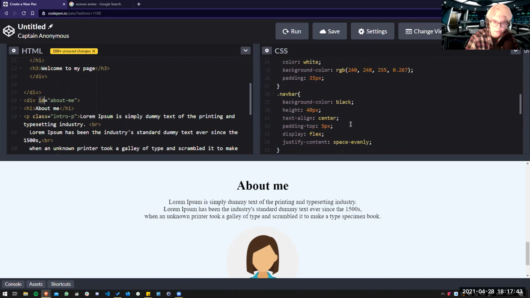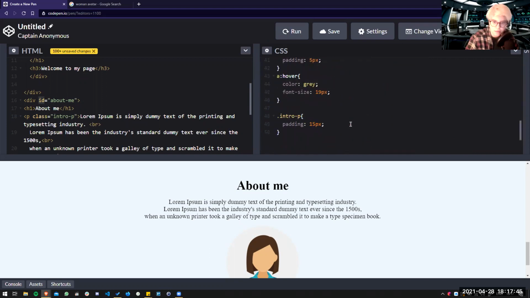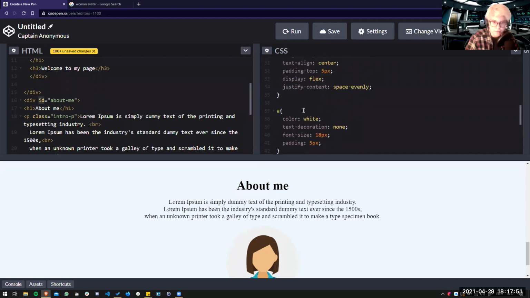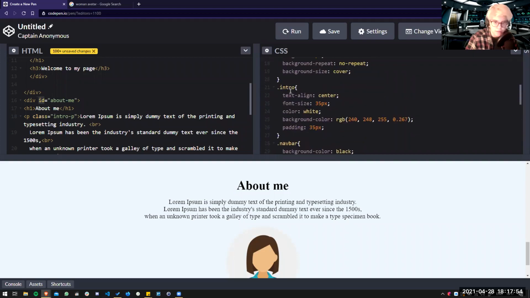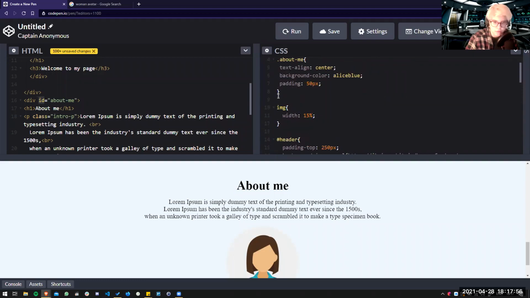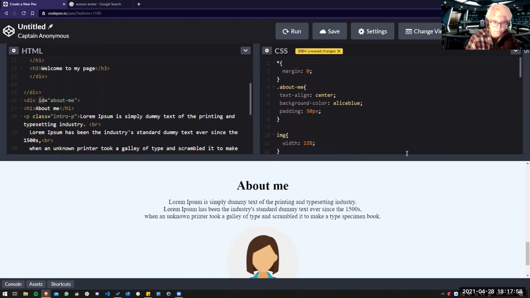I didn't call it here, I think. Okay, perfect. Let me see if I call about me here. Nav bar, intro, header. Oh, about me. Hashtag. So change it here to ID and here to hashtag.